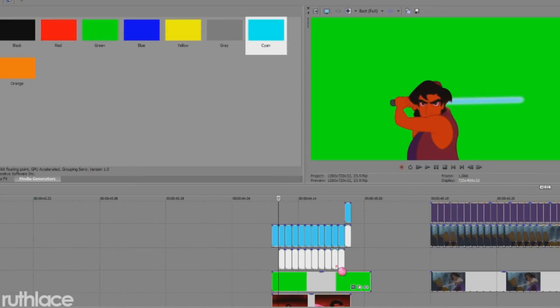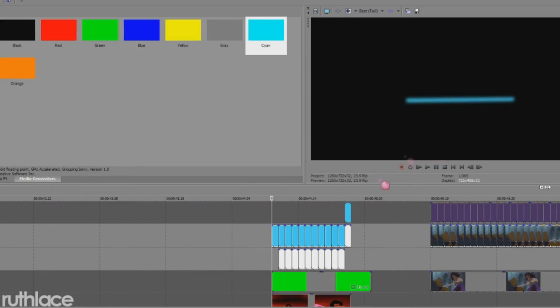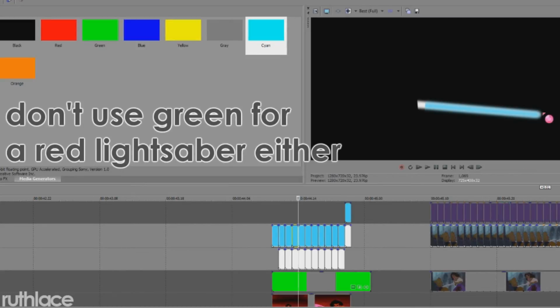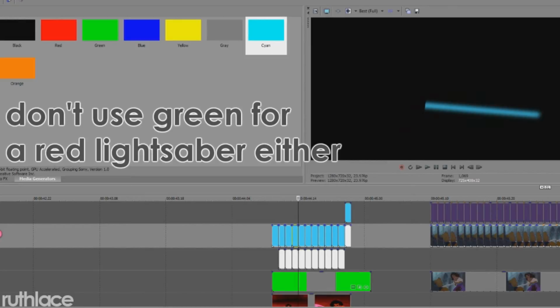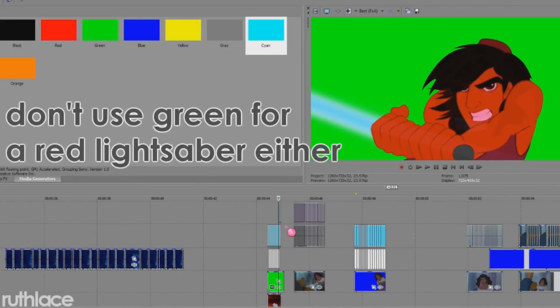Only other thing I'll mention is that if you're editing a lightsaber onto someone who usually has a greenish background, specifically I usually use a green solid color behind Aladdin because blue just does weird things to him. I do a separate mask that's just the lightsaber, and that way it'll retain the same color, but I found that especially with this lightish blue color, if you use the green background, it just washes the color out no matter what you do, and it's this weird dark blue color.